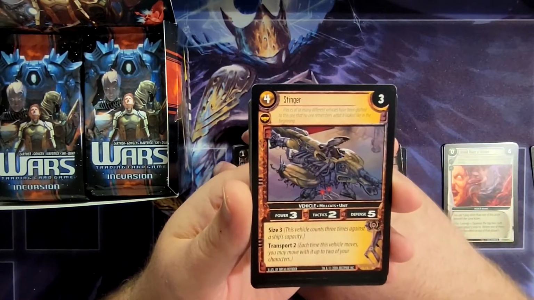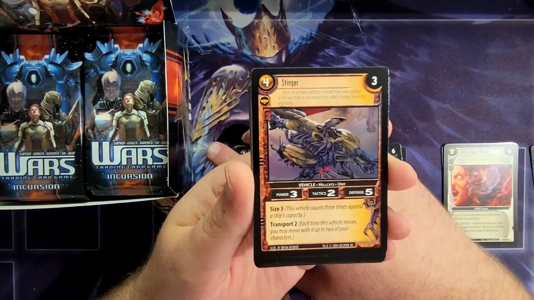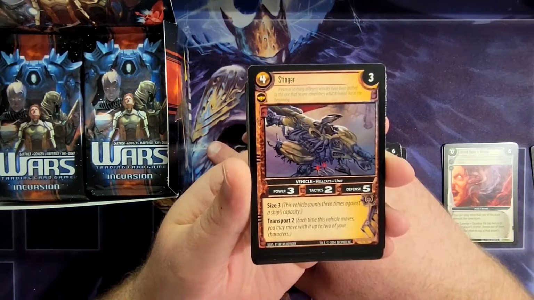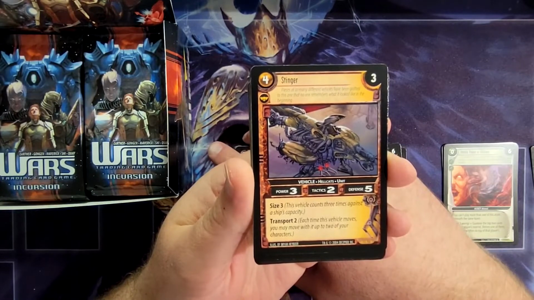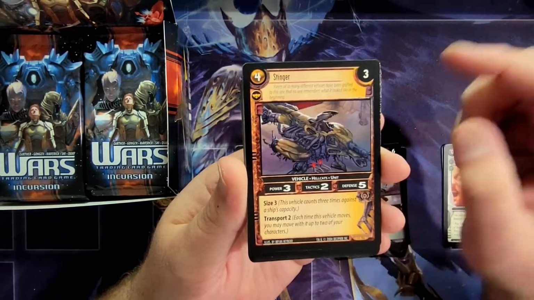Stinger, so it's a vehicle. Looks like a small fighter or something like that. It's a transport. Okay, so it has transport too, so it can fit 2 people. This vehicle counts 3 times against the ship's capacity. Okay. So this is something smaller, I'm assuming. We'll figure it out.